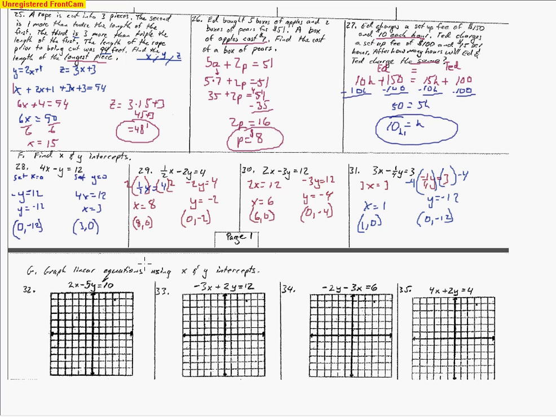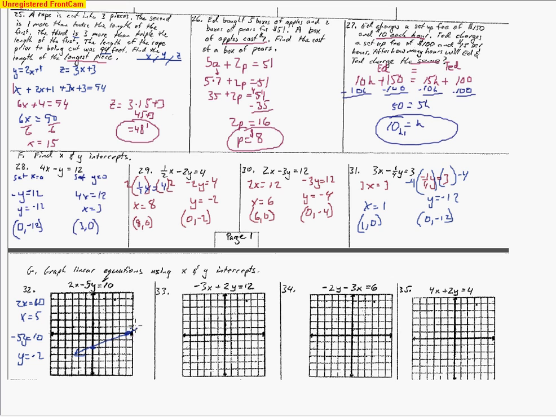So we're doing the same sort of thing, and we're going to plot those points now to come up with the intercept. So we've got 2x equals 10. And so when I go ahead and divide here, I get x is 5. So I go over 5 spaces. 1, 2, 3, 4, 5. Put the dot there. Over here, I'm going to divide by -5. So I get y is -2. So I go down 2 spaces, put the dot, and then draw the line between those points.